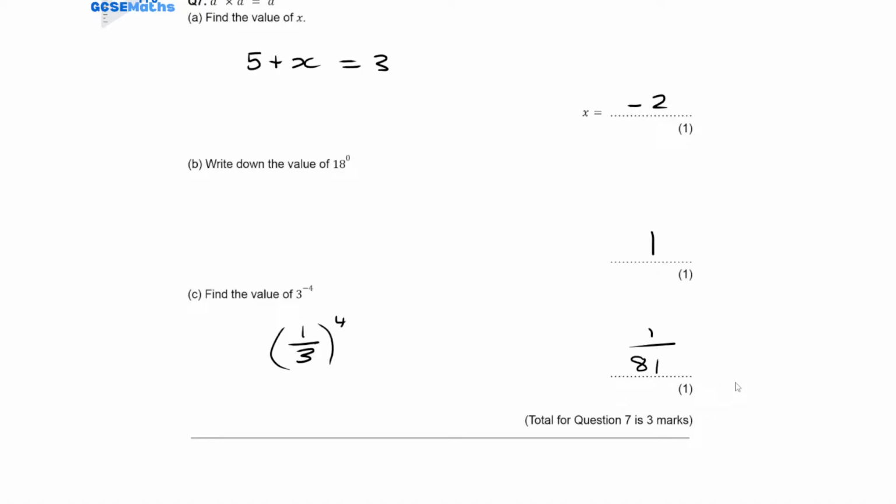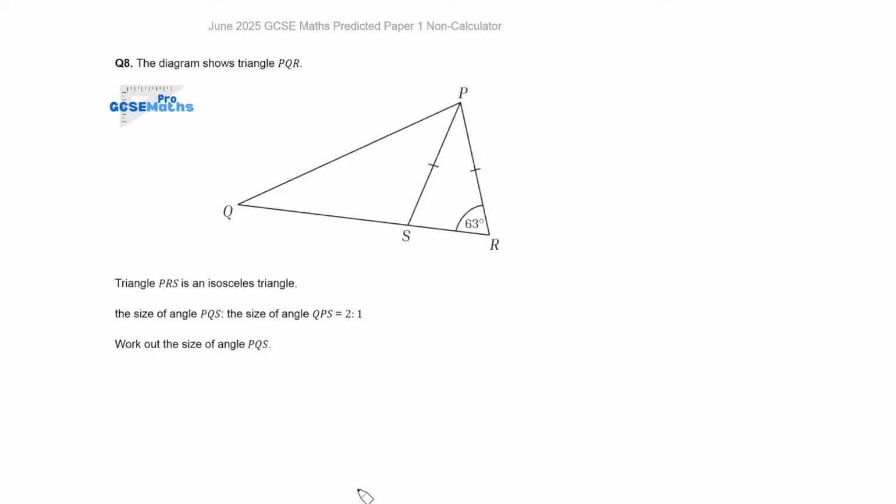0 to the power of 0 you couldn't do. That does just give you an error on the calculator. So they won't give you 0. But any other number they could give you, and they could give you a letter as well. Like sometimes they might put what is y to the power of 0. It's still 1. Anything to the power of 0 is 1. Obviously they wouldn't give you 0 to the power of 0, because that just doesn't work, it's invalid. Because you can't really get a 1 from everything being 0, can you? Think about it that way. So yeah, just a few different questions there.